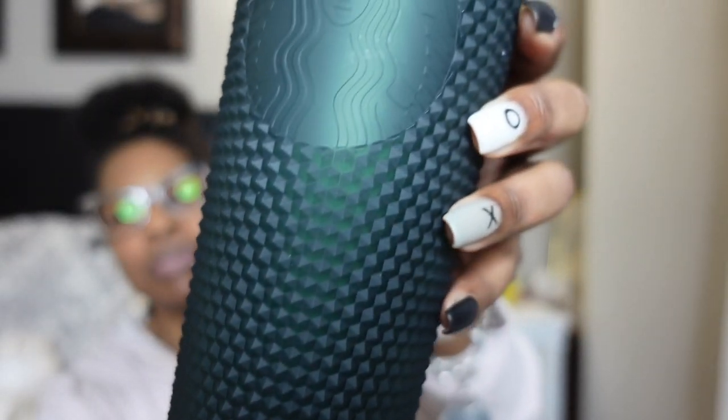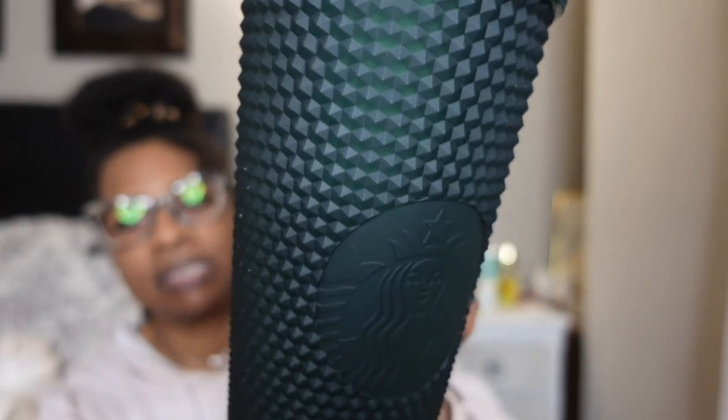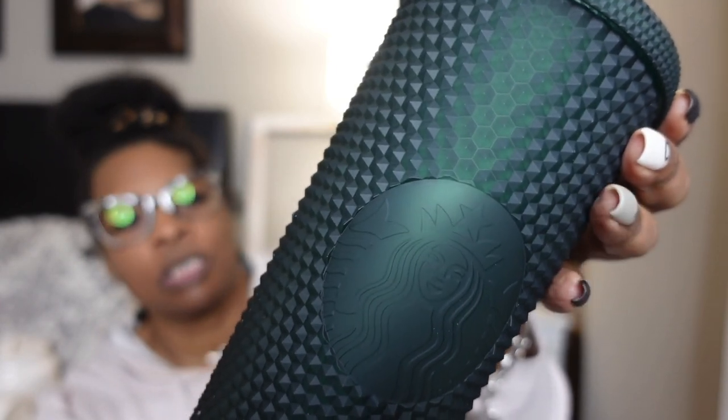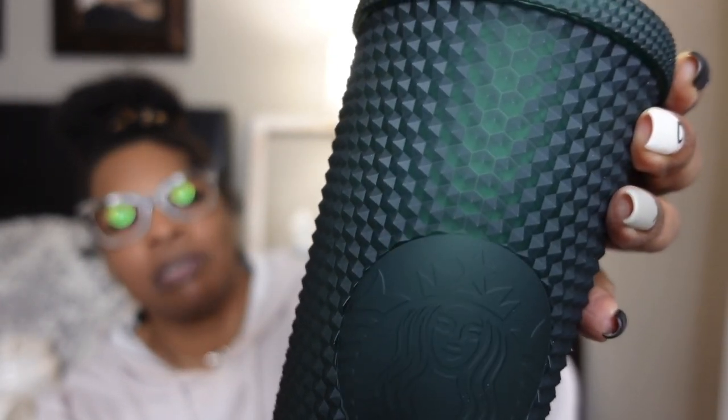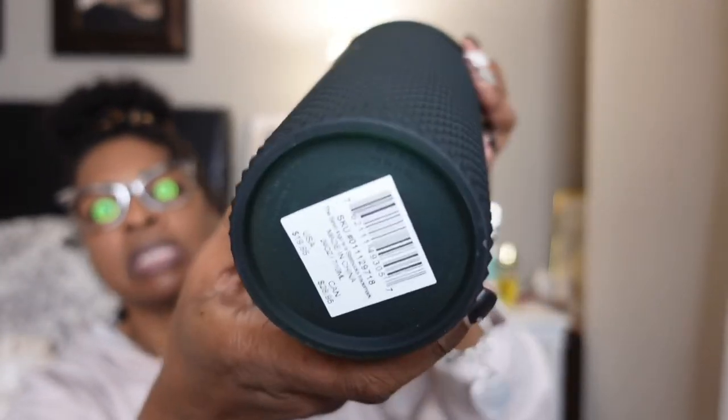You guys, look at this beautiful cup. It is a green, and it's the stud. You guys know I am addicted to this Starbucks stud, and it's like a matte, and I don't think the lighting is doing it justice, but it's not like a flat green. This is adorable. I love this. Oh, it is a beautiful green. And this was $19. Oh, it's hard to see with my light. Sorry, you guys. But this was $19 and I got it at the Starbucks. Uh-oh, I got a little scrape on it. Okay, that was $19.